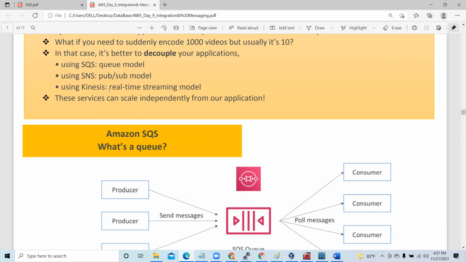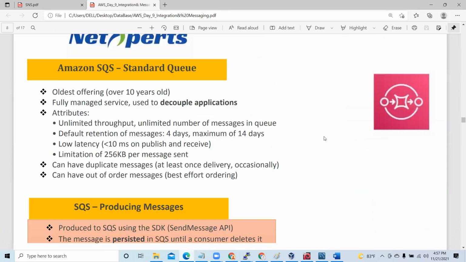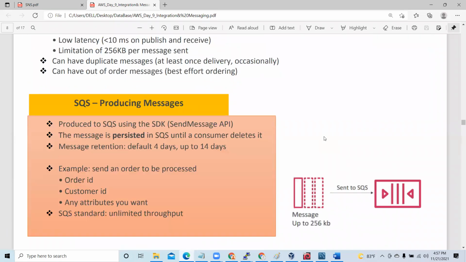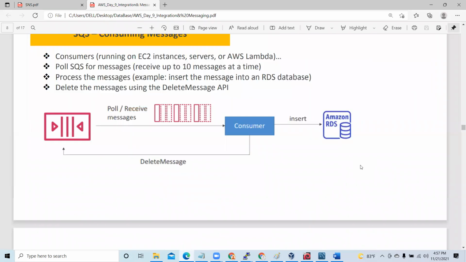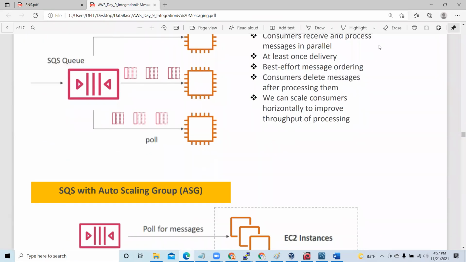We will discuss all these components, SQS, SNS, Kinesis. So today we are going to discuss SNS. Next class we are going to discuss SQS and Kinesis. So this is the queuing part we will discuss.